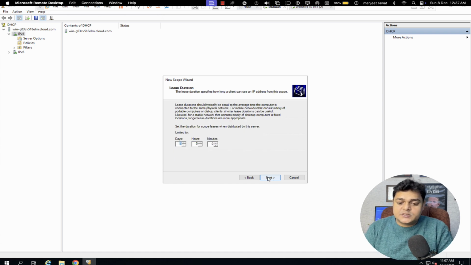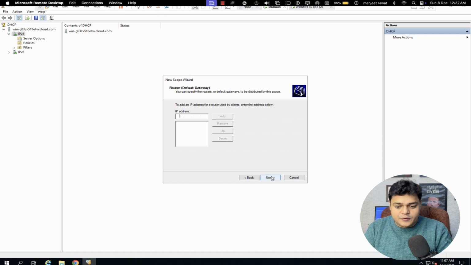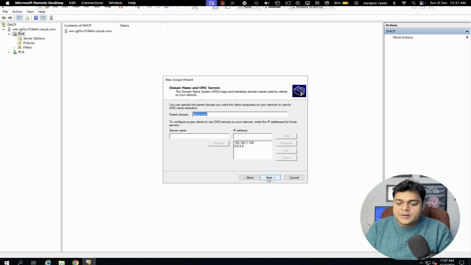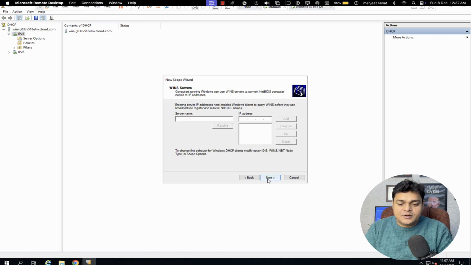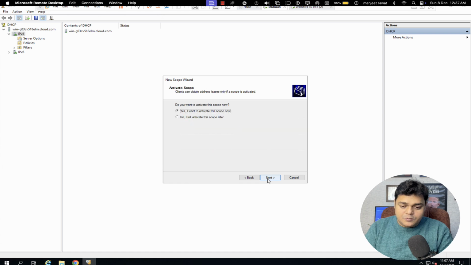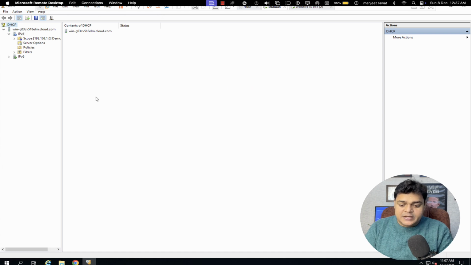Next, this is lease duration, 8 days by default, but it can be increased according to the terms and conditions that you are going to follow. No need to do anything. Do you want to provide the gateway? Yes, I'm going to assign one gateway address, because with the help of the gateway we are able to access the internet on our computer. No need to do anything. We don't have a WINS server, or we don't want to set one up. Next and finish. Our DHCP scope is now ready to use.